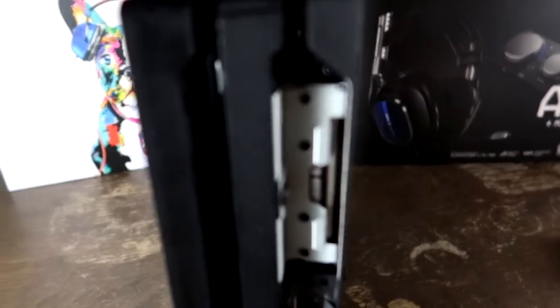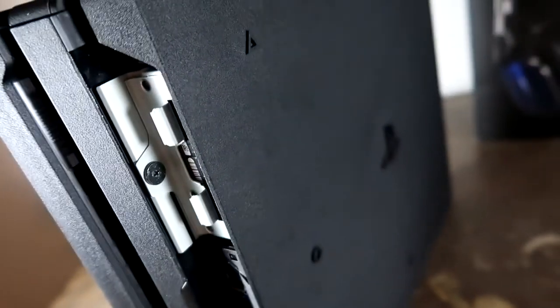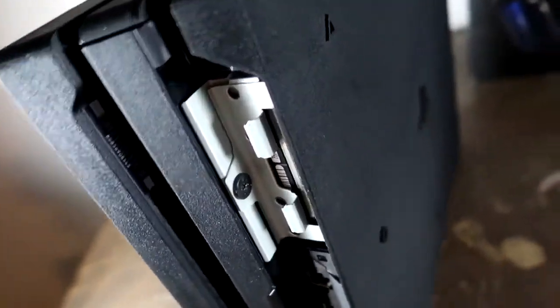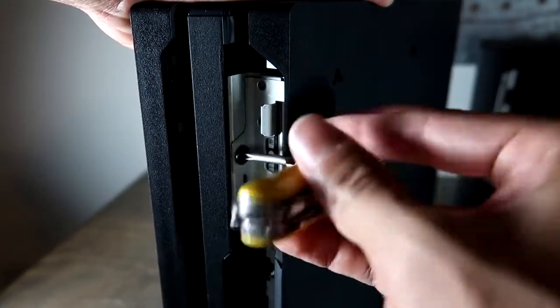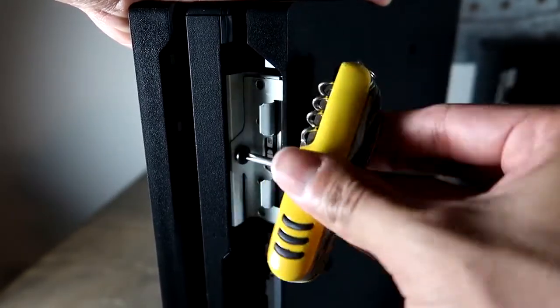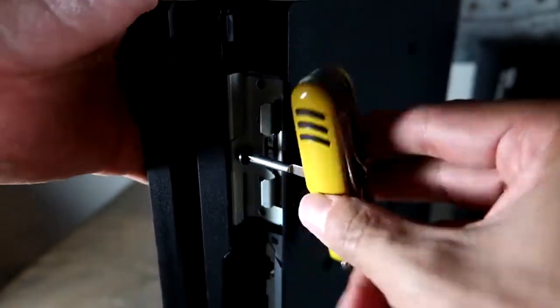Now step 2 is we need to remove the hard drive that's in the PS4 Pro. But we have one screw that we need to take out. Guys, be careful with this. Make sure you use the right type of screwdriver to take off this screw, because the worst thing you can do is strip the screw and then not be able to take it out, right? So just make sure you use the right type of screwdriver to unscrew it. It comes out pretty simple. It's not really screwed in there really tight, so it shouldn't be that hard to take out.